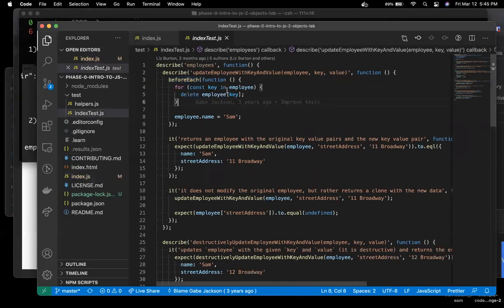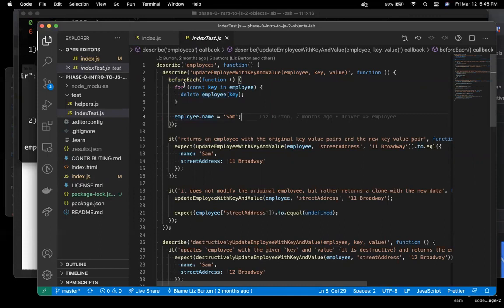And you can see, okay, it's doing something to an employee. And it's actually deleting the keys. And if you all recall from your for loops, this is saying, okay, every key in employee, that seems like maybe an employee must be an object. Delete employee key. Oh, okay. And then employee.name is equal to Sam.